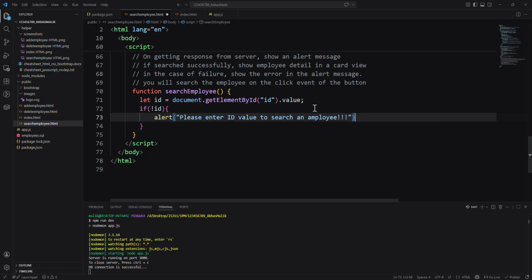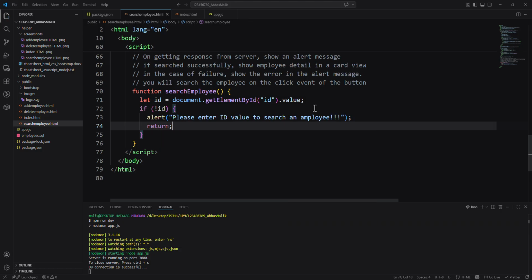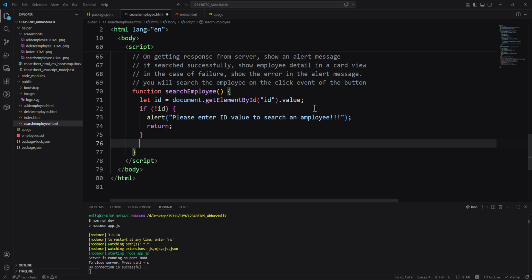And then we simply call return because we don't want to proceed with this function, since the ID value is not given, so we cannot send a fetch request to the server.